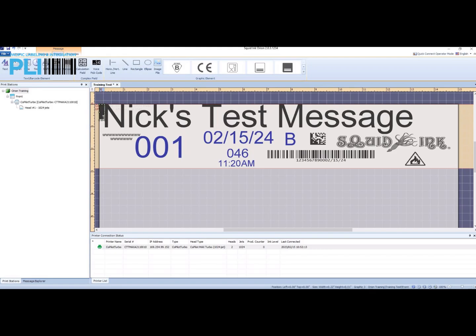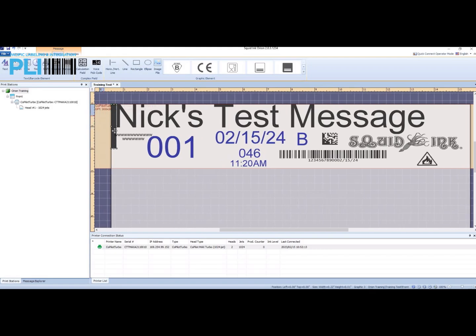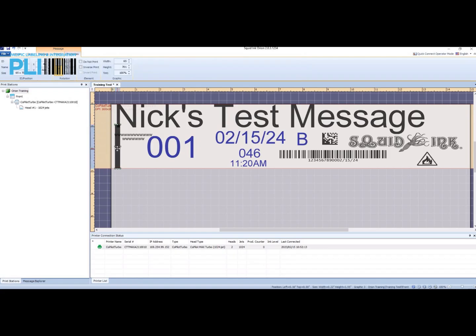See, there's my line that I created. I can elongate that. There we go. I'm just going to go ahead and delete that, get that out of the way. You may have seen that when I select things here, we get a separate tab at the top, properties. So every time you select an element on your screen, you will have a properties tab that populates, and we kind of covered that already in the message creation software. But just so you're aware, anytime I select something, even if I'm in another tab, if I select an element, it's going to populate right to the properties and let me know the actual properties of that element specifically.